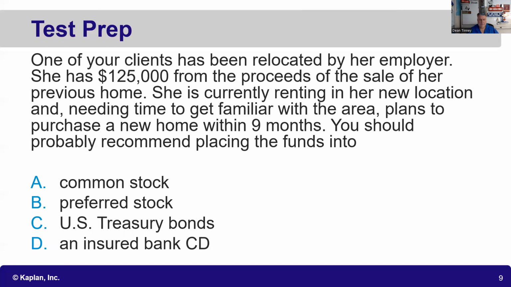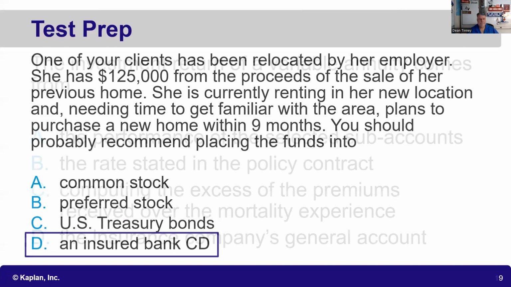We should have been able, by process of elimination, to get rid of common stock and preferred stock. Treasury bonds, 10 years or greater, I don't think so. Don't bring extra stuff into the question. Don't say what if they meant this or that. That can get you in a lot of trouble. Given that answer set, it looks like that CD, we parked that in a 9-month CD somewhere, right? Did it say 9 months? I think it said 9 months, maybe 6 months, whatever the case may be.